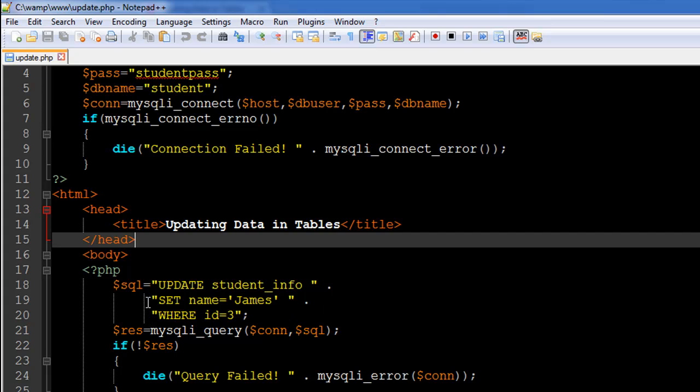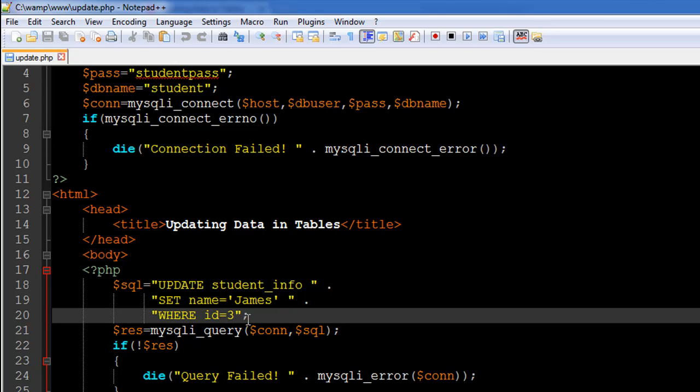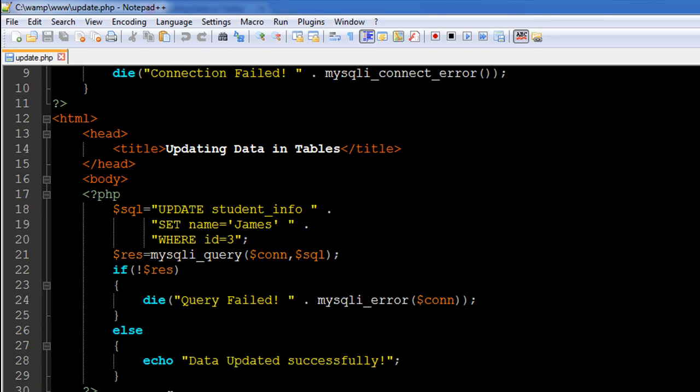And next we're going to use the mysqli underscore query function to execute the query, and then the if statement, the else block, everything is the same. This is also the same. We're not just going to display the message query failed, but we're also going to show the error message that we get from MySQL in case this query has some issue with it, right? At the end, I have closed the connection, and now let's execute the script.